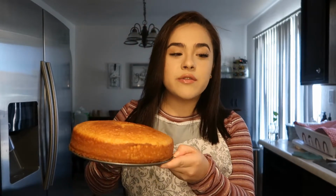So right here I have three cakes. I'm gonna show you two. This one I have two layers that are like this. It has pieces of strawberry in it, and then this one is just a regular French vanilla. They're all French vanilla, just that two of them have chunks of strawberry, and then this one just has nothing. So this one's gonna go in the middle. I made my cakes last night and I put them in the fridge so they're cooled down.